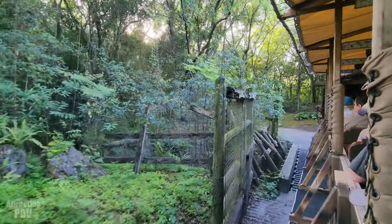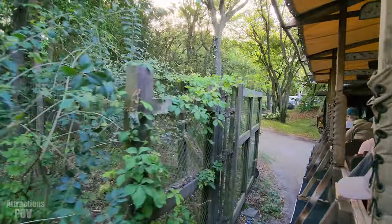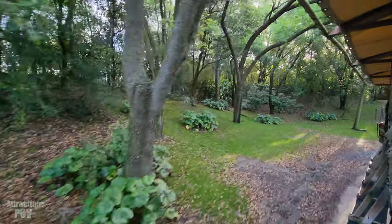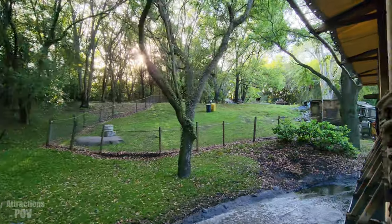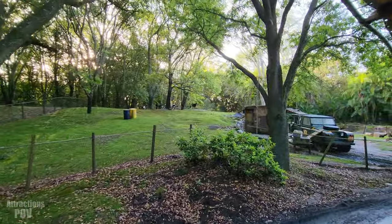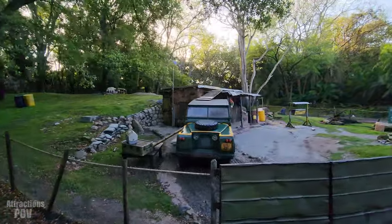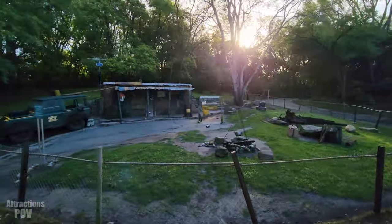We're going to see one of our cutest conservation efforts called the Nigerian dwarf goat — a much more manageable livestock to have, because that is the biggest size they will ever get. They also produce a sweet milk that the farmer can sell, and it is very nutritious. It's just another way we're trying to conserve our space for the animals around us. The conservation does not have to end here — we can always do our part, whether it be recycling our old electronic devices, using less paper, or even teaching our friends and families about the animals we saw here today. We can ensure they will stay with us for many years to come.